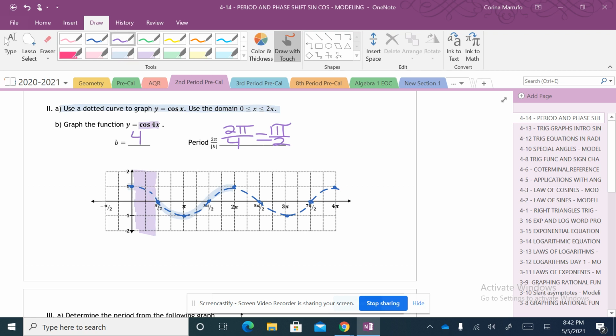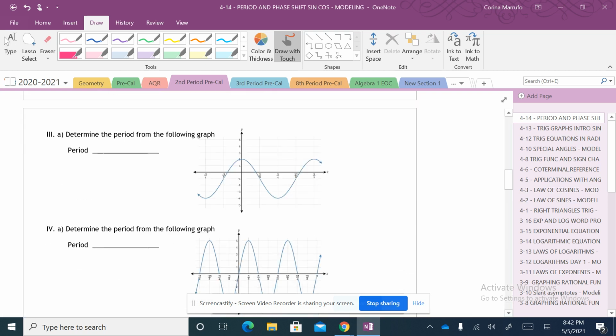So with our cosine, it starts at 1, and it ends at 1. Right in the middle, it goes all the way to the bottom, so it's going to look something like this. And then we're going to continue that same pattern. It says to go all the way to 2 pi, so this is where we're going to stop. So from here, it's squished in, like we took the curve and got the point and kind of squeezed it in.